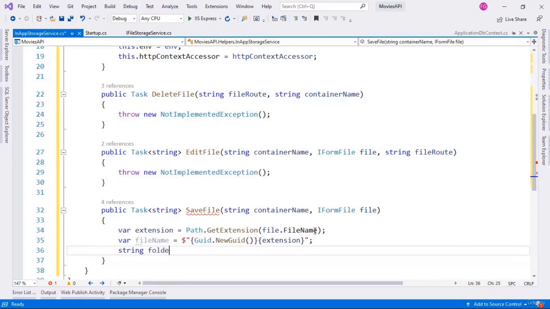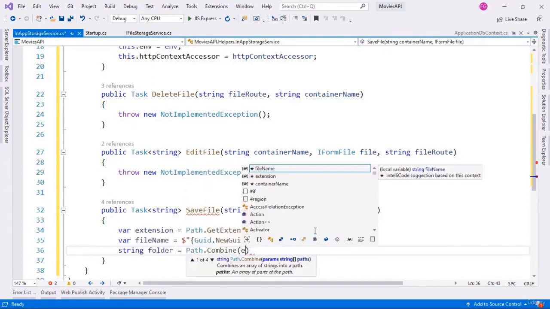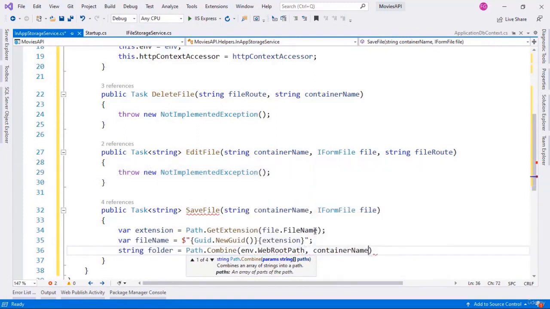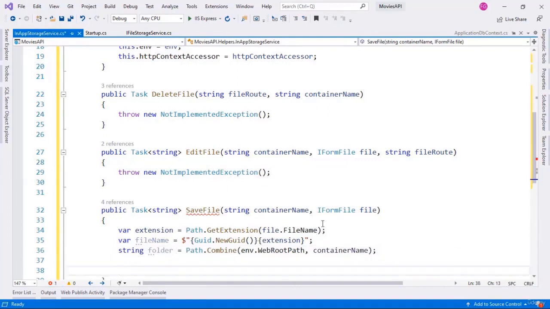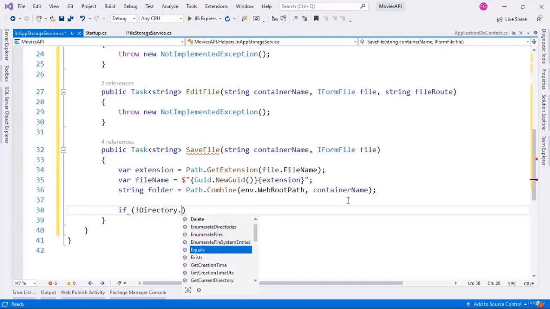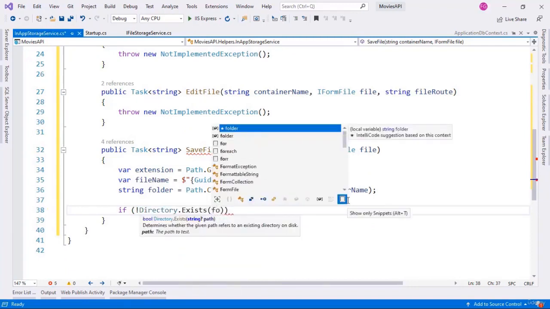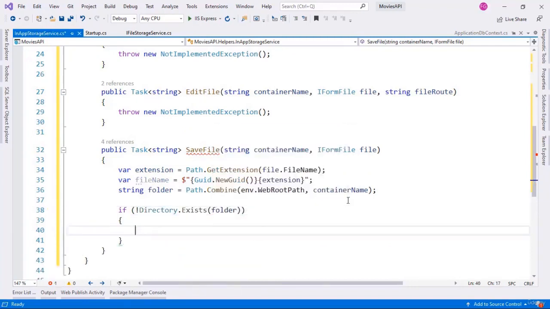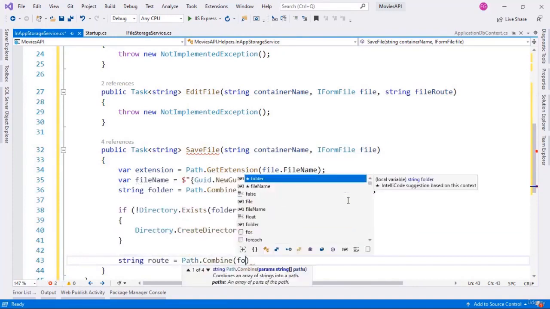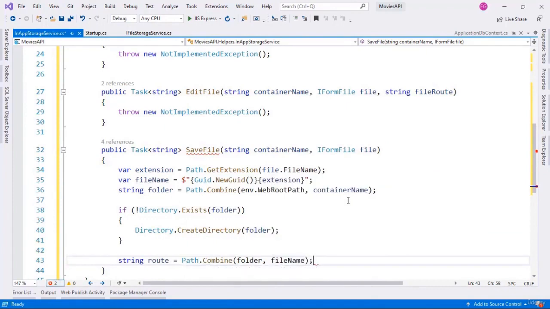Now let me say string folder equal to Path.Combine, and I will say env.WebRootPath and containerName. Container name in this case is going to represent a folder. I will say if Directory.Exists, and I will pass the folder. If it doesn't exist, then I will create it. So Directory.CreateDirectory, folder. Now let me say route, Path.Combine, folder, fileName.